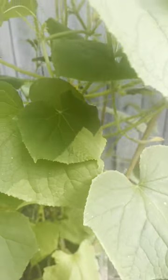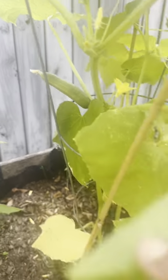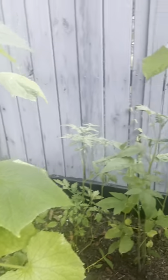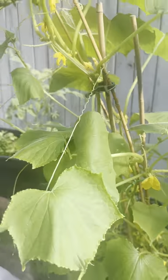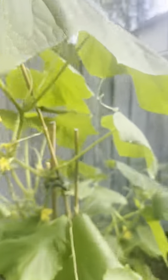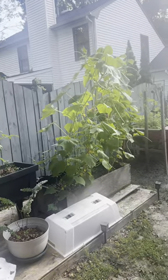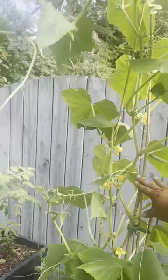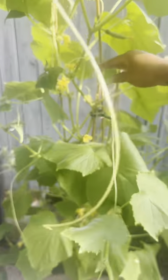We got a cucumber right here and another one there. The pineapple tomato plant is getting nice and tall. We have nasturtium coming up with the peppers. Oh look, there's another cucumber — look how tall this thing is! I just stepped in a hole, but this plant is so tall it's bending the six-foot stakes.